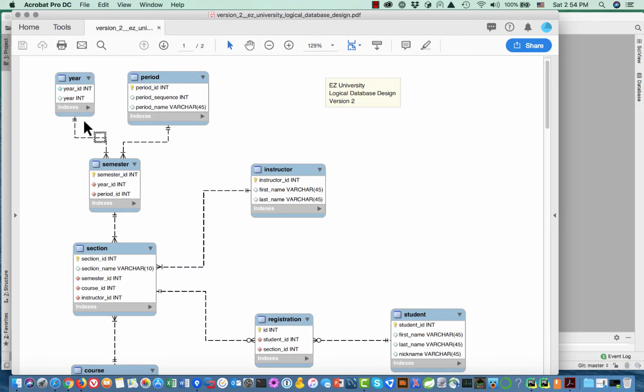We've created the year table. It's been populated using the admin app. Oh, I'm sorry, not using the admin app. It's been populated using the migration. And we created the period table, and we populated that using the migration.